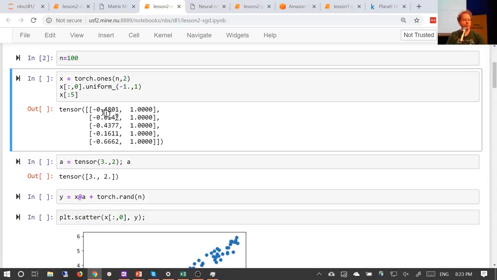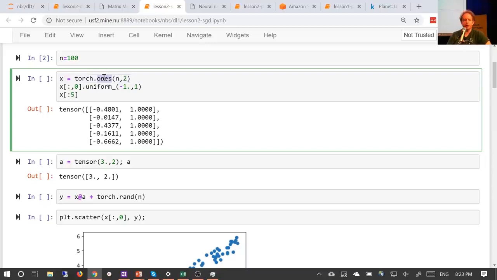And then we wanted to generate this X array of data, which is going to have random numbers in the first column and a whole bunch of 1s in the second column. So we say to PyTorch that we want to create a tensor of n by 2. Since we passed in a total of 2 things, we get a rank 2 tensor. The number of rows will be n, and the number of columns will be 2. And in there, every single thing in it will be a 1.